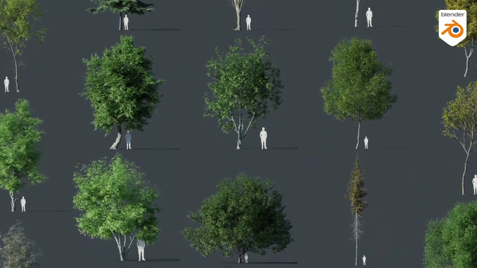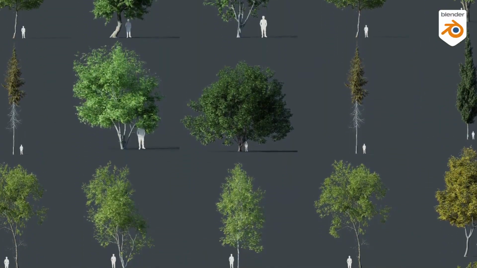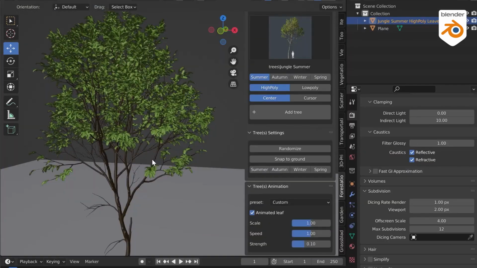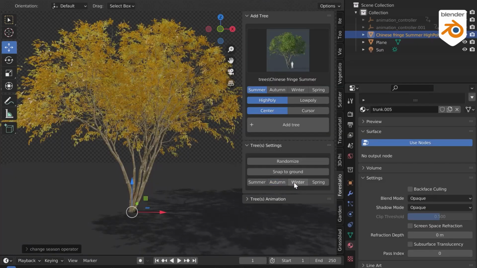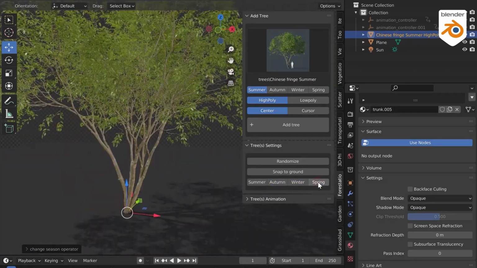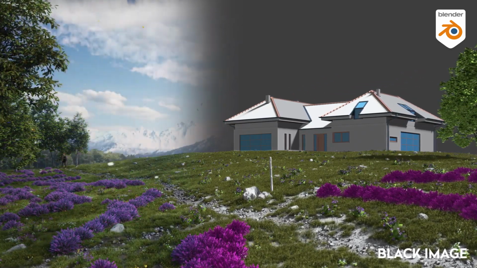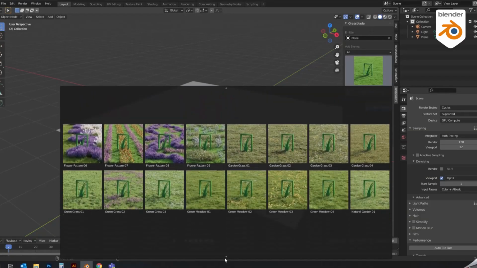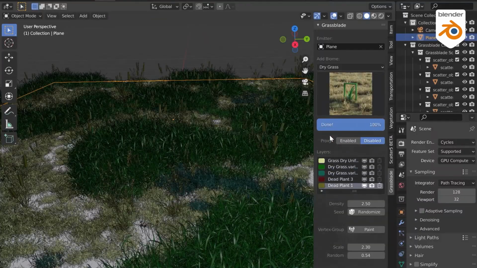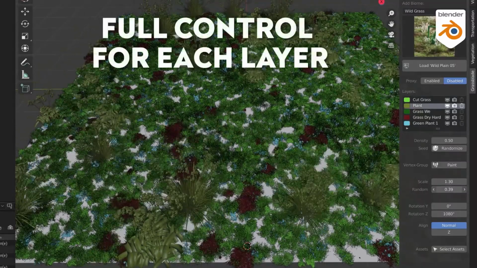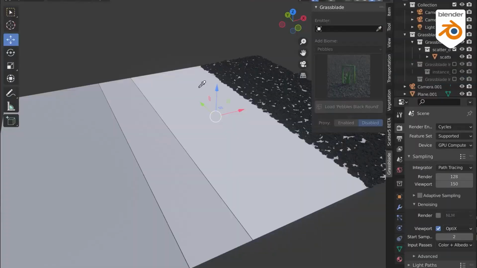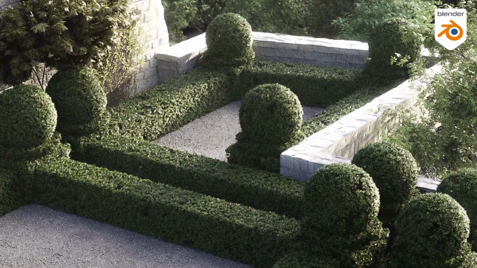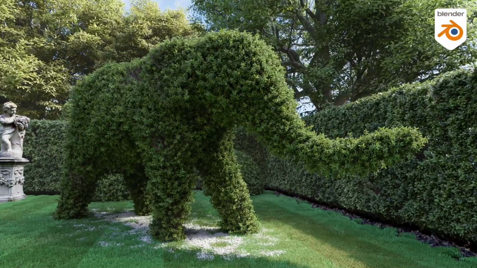In a similar fashion, Forestation focuses on large elements, providing a variety of detailed and photo-scanned trees. And as you can see, these trees come with wind animations and seasonal changes, which is important because you won't need new add-ons for each season. On the other hand, you can also take advantage of the GrassBlade add-on, which fills the gap between those trees with over 550 assets ranging from tall grass to weeds. At the same time, you can adjust settings like density, height, and spread, which ensures the landscape looks natural and doesn't feel repetitive.